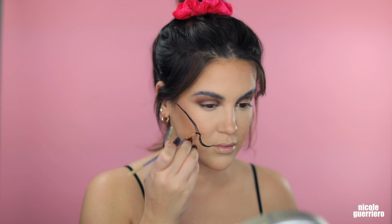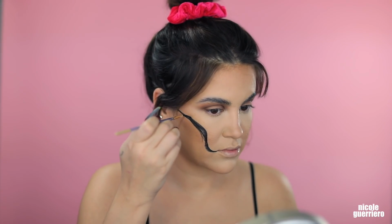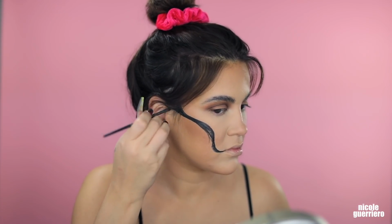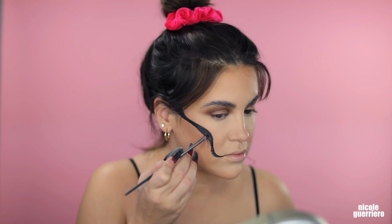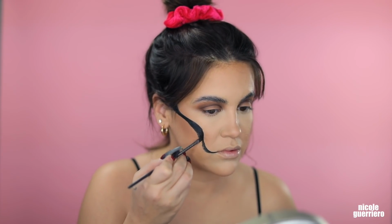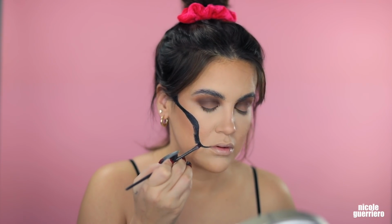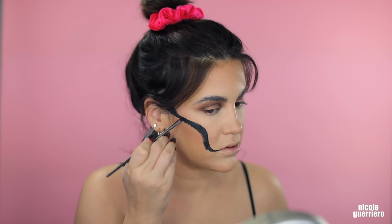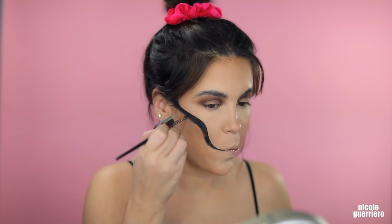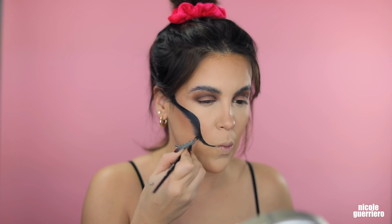I will say that the water activated paint is a little more difficult to work with, so I will be switching to a cream color, which you guys will see soon. So I'm just going to get my line how I want it, and then we're going to start blending down using the cream color, which I'm using right here. Now I'm just pulling that cream contour down because we're going to create a gradient effect. So it's going to be super dark where the line is at, and then it's going to fade down to a brown and then eventually into our skin tone.